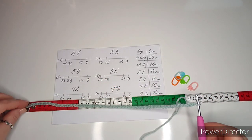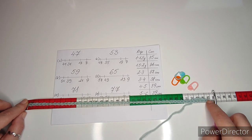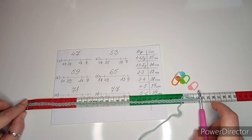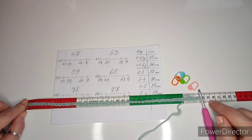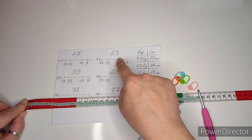Again, I'm gonna measure, and with a little bit of pull, I am right at 35 centimeters. So if I don't really pull, I'm about 33, but you need to pull it a little bit. And so if I go for 59, I will be over this measurement, and I do not want that. So I will stick to 53 chains.